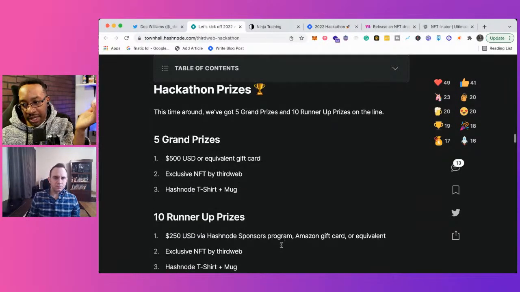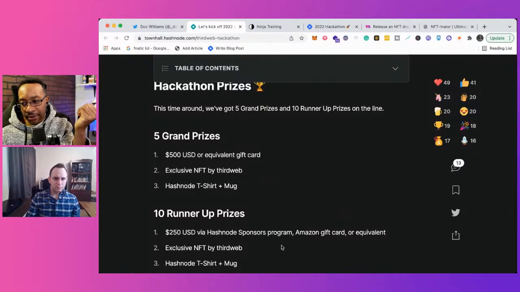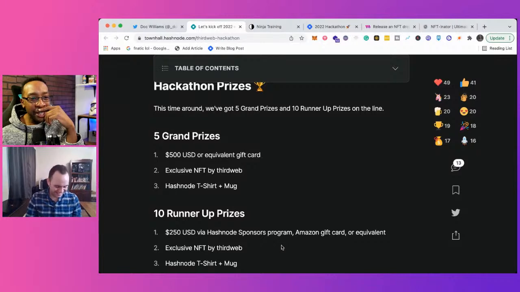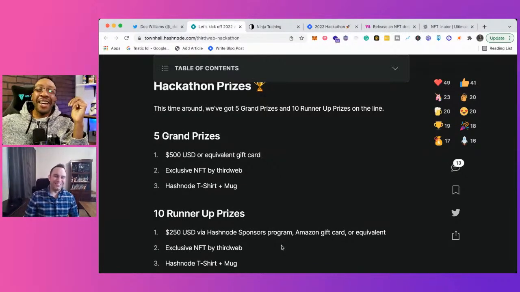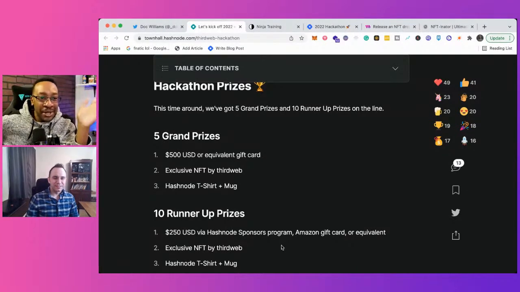There's a couple different prizes with this hackathon. $5,000 prizes, $500 or equivalent gift card. If they give me a gift card to, like, what do you call that, Longhorn? Like if they give me $500 to Longhorn, I will be so mad. They didn't say where the gift card was to, or even worse, like $501 gift cards that are all at different places. Like, yeah, that would be terrible. But I will see what happens. I will roast it, but hopefully that doesn't happen. But it scares me that it says "or equivalent," so they can get out of it. You know what I'm saying?